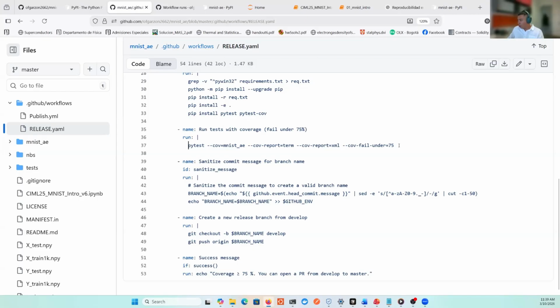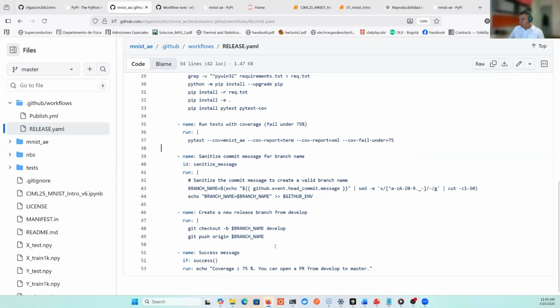And I set a condition here that it should fail if the coverage is under 75%. That coverage means the lines of code that are actually covered by the unit tests. If it all succeeds, it will create another branch with the commit message name. And there you go.